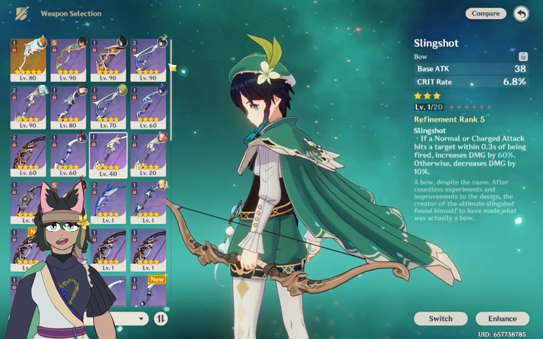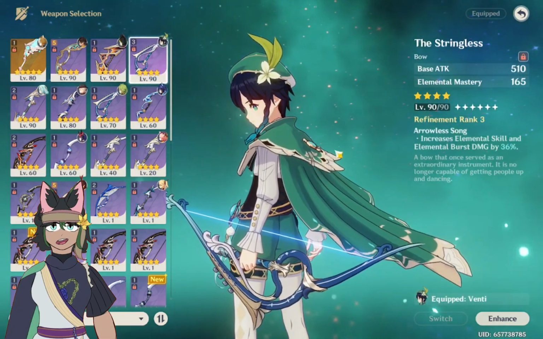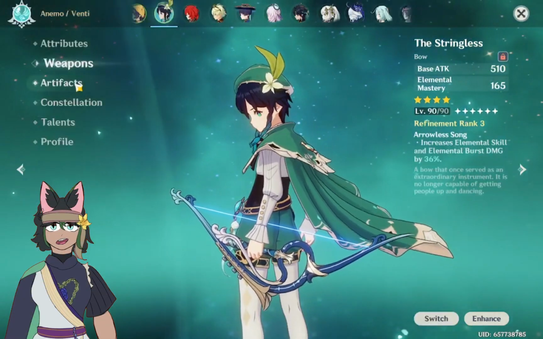But again, I personally really like the Stringless for Venti. It's what I like for him, and I haven't built support, so he's going to be in a support set.